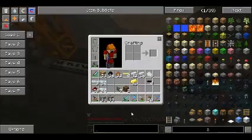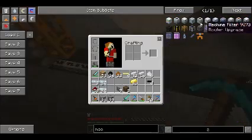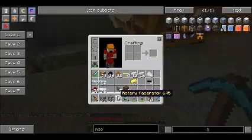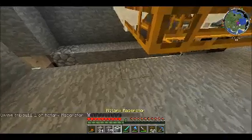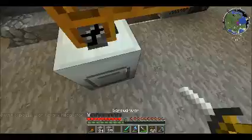Well, I'm going to spawn that back in. Because that wasn't supposed to happen. I thought these were high power. Is there a way I can put an upgrade in them? Yes, there is. I'll need a wrench for that, don't I?